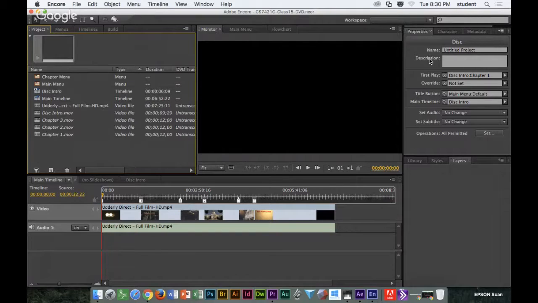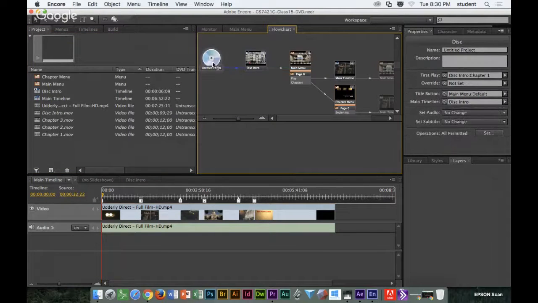Okay, so we want to start talking about what's happening over here. When you're talking about the disk, the main thing that we're authoring, or in the flow chart, this thing right here, you have some metadata that you can assign to it, like the project, the title of the disk, which is really not visible to anyone outside of the project. So this information up here is really for your reference.